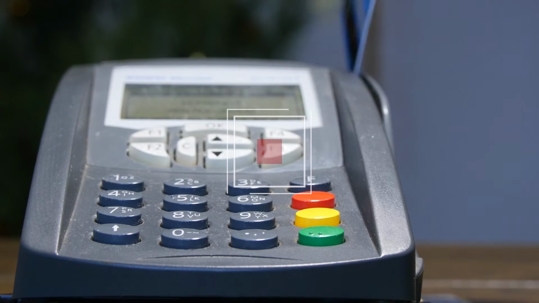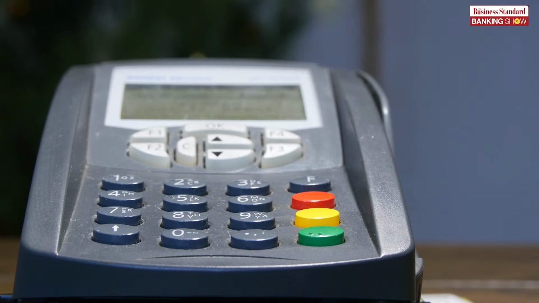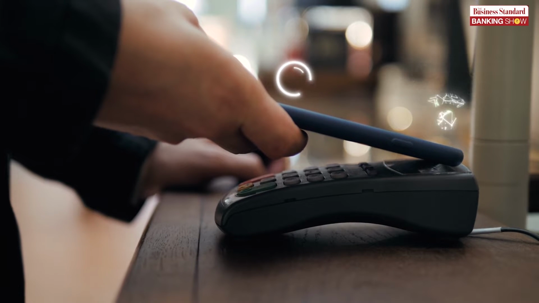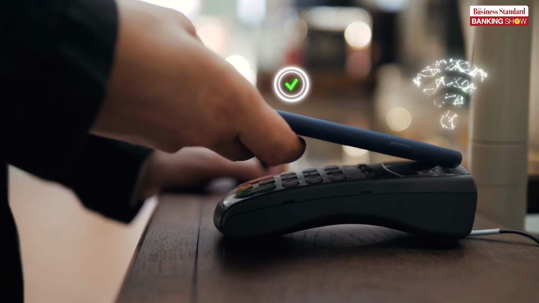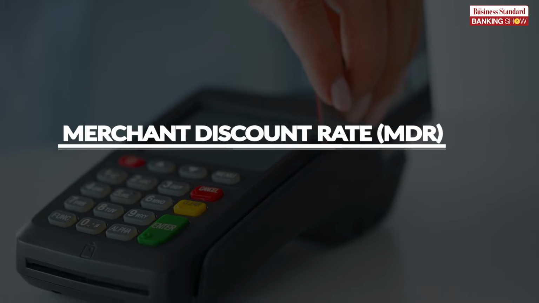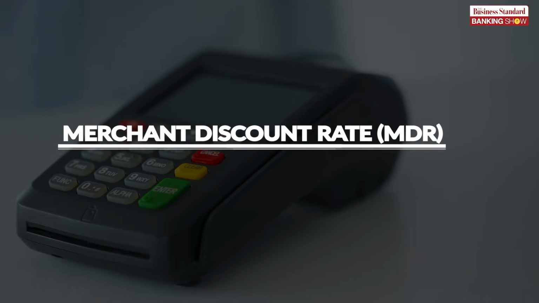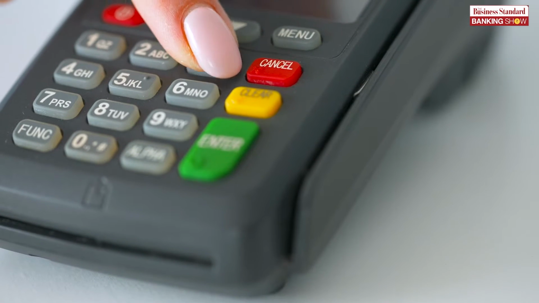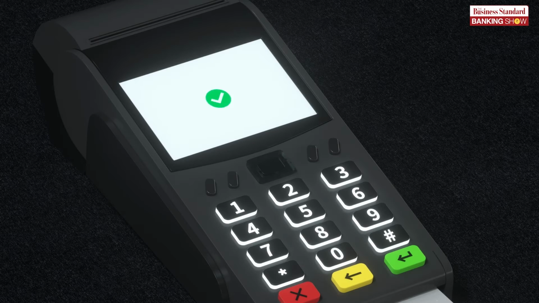When you swipe your debit or credit card, the transaction has a cost. This cost is charged from the merchants for enabling these transactions at their outlets. It is known as merchant discount rate, or in short, MDR. It is the pricing structure that determines what each entity in the payment services loop gets when a transaction is completed.